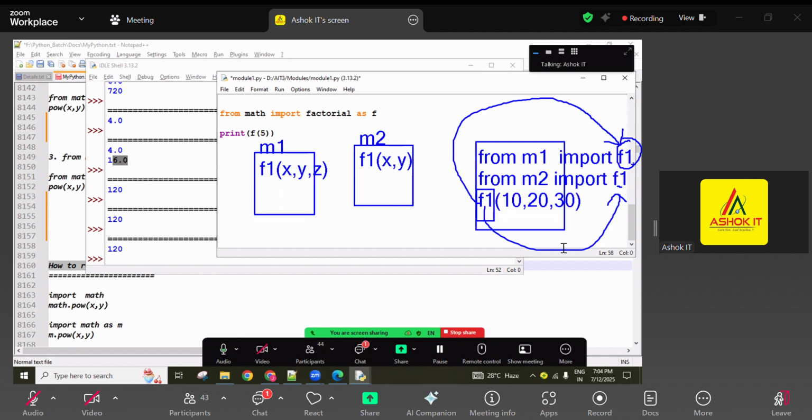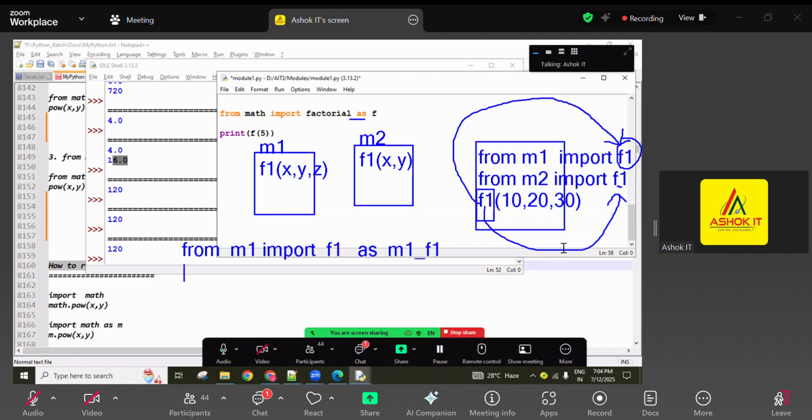To overcome all of this, we use the as keyword for alias names. In that situation, how we import: from m1 import f1 as m1_f1, which means module 1's f1.